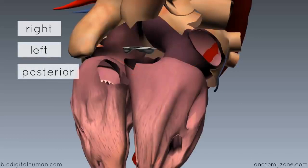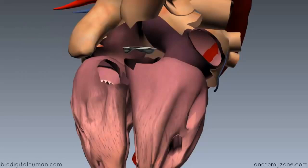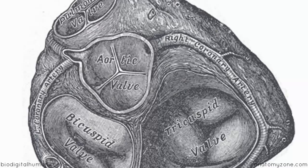What's important is the relationship of this valve to the coronary arteries. Immediately above the aortic valve, on the right and left, you've got the right coronary artery and the left coronary artery. These arteries open into the sinuses of the right and left semilunar cusps. In the horizontal section, you can see the aortic valve with its three cusps, the opening of the left coronary artery into the left cusp, and the opening of the right coronary artery into the right cusp.